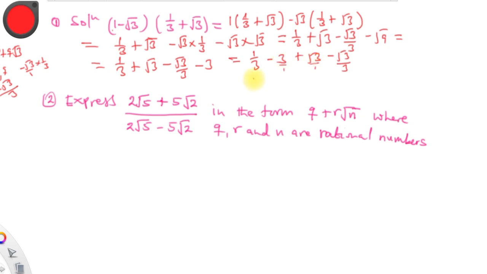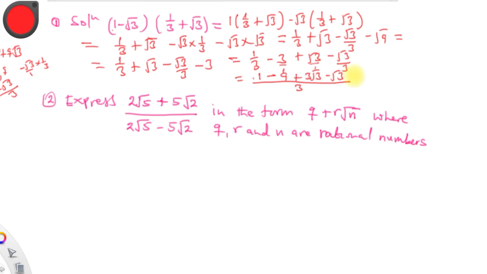So what you do is I have to find the LCM. What will be the LCM? LCM is 3. 3 goes into 3, 1. 1 times 1 is 1. Then minus by the sign. Then 1 goes into 3 is 3. 3 times 3, you get 9. And then plus the sign. Then 1 goes into 3, it's 3. 3 times square root of 3, get 3 root 3. And then 3 goes into 3, 1. 1 times negative square root of 3, you get negative square root of 3. So this is what we get.